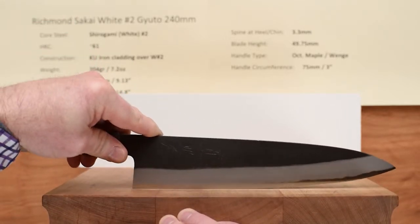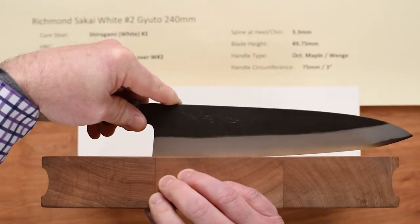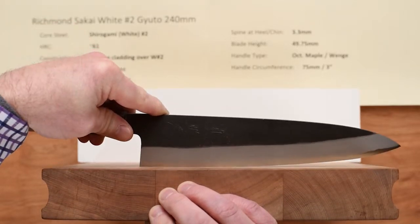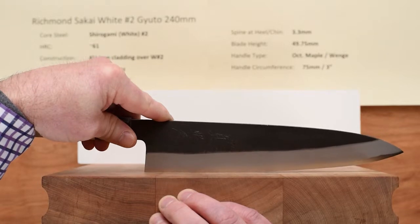I would say it's not a super flat blade, but it's got a little bit of a flat spot towards the heel. Very smooth. I think kind of a good all-around profile. Not particularly flat, not super curvy, kind of middle of the road.